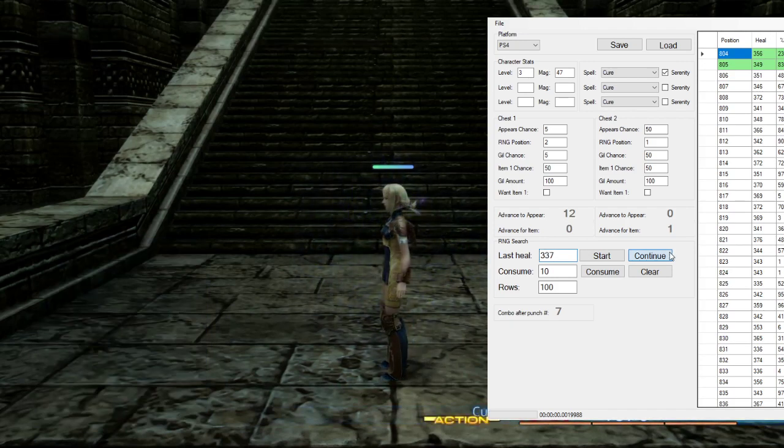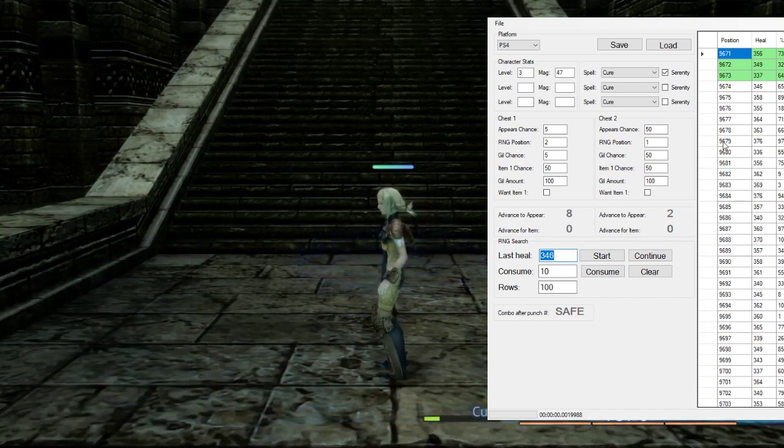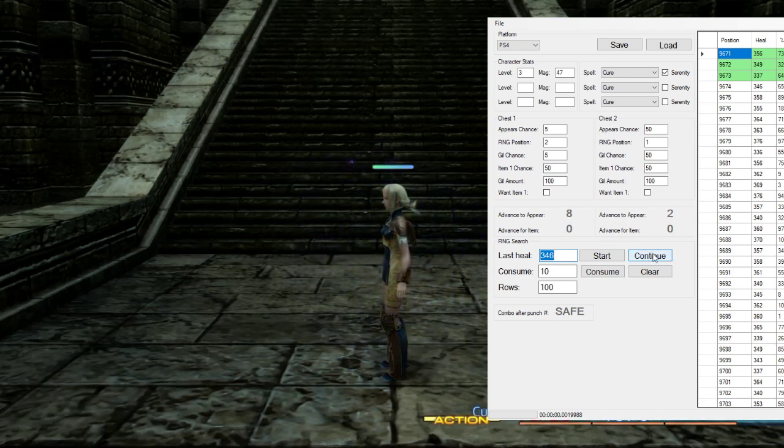337, continue. Alright, and I think that's the right spot. The next one's going to be 346. Okay, and so we'll just show that it's consumed. Now, when you're doing this, you're going to want to make sure that nothing is using the random number.